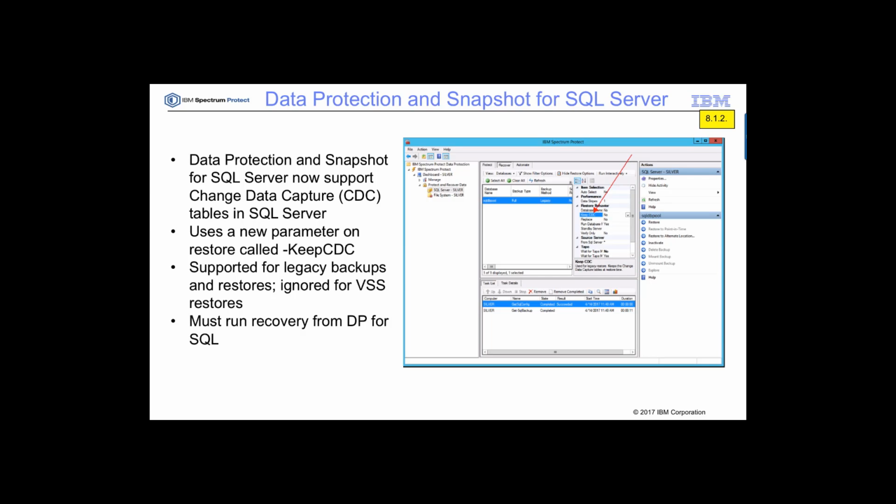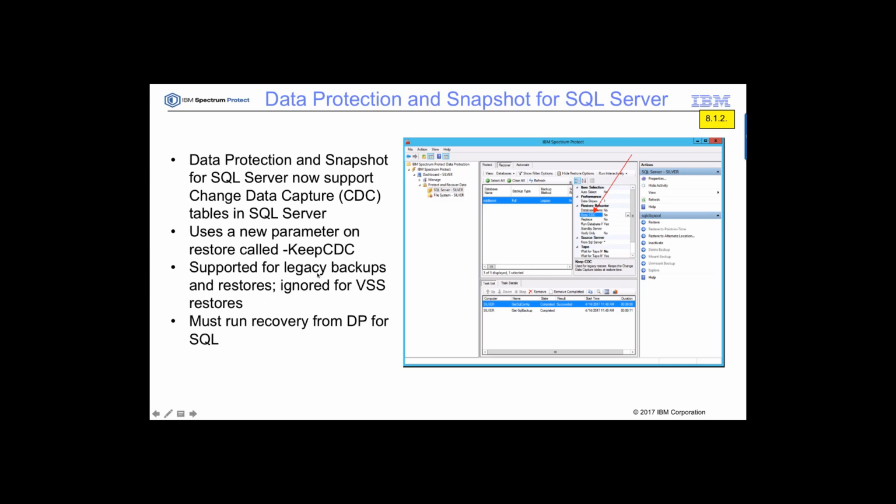Beginning in version 8.1.2, we now support change data capture tables in SQL Server. And you can get the CDC capture tables back by using either, on the command line, this -keepCDC parameter, or in the MMC by changing this keep CDC parameter to yes.